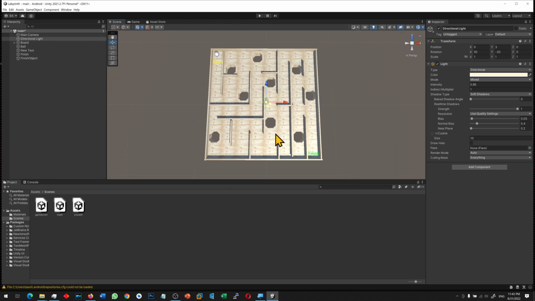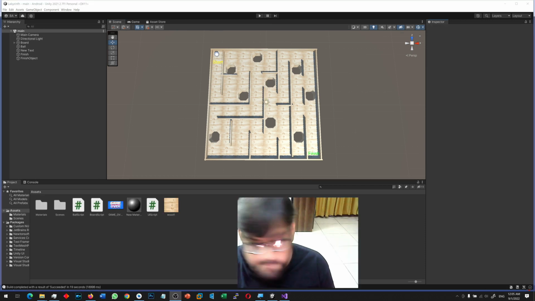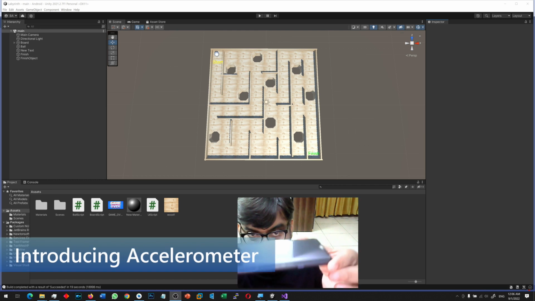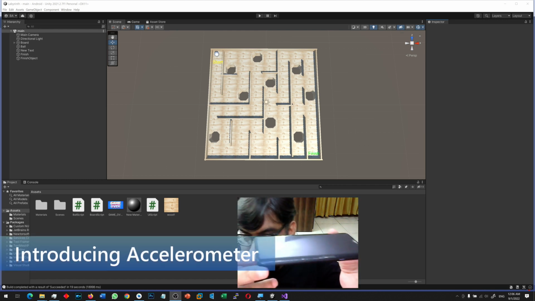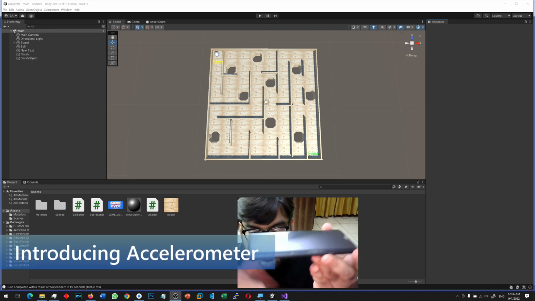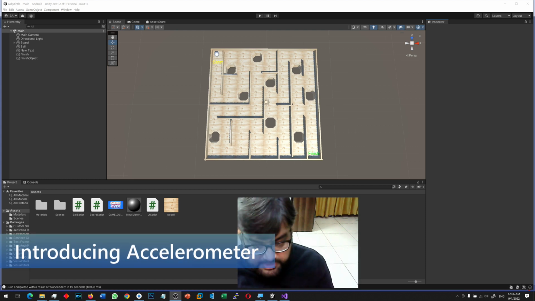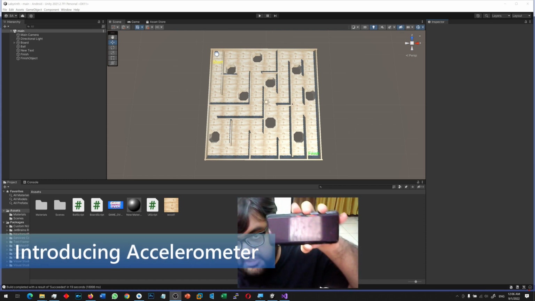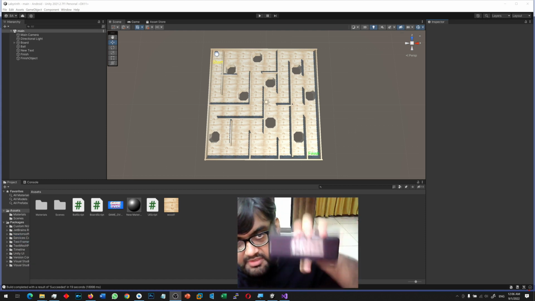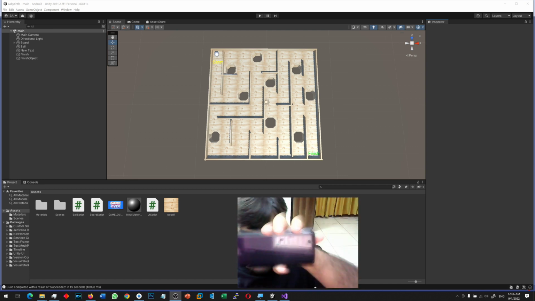It was a bit too illuminated for my liking, but this is not what I want to do. What I want to do is rotate this board not with the keyboard but with the accelerometer. After fixing the light, one thing we need to understand is, if I'm holding my phone like this, I want to use my accelerometer, and that accelerometer is going to work in a way that if my game is running in landscape mode, then this up and down is my y-axis and right and left is my x-axis.